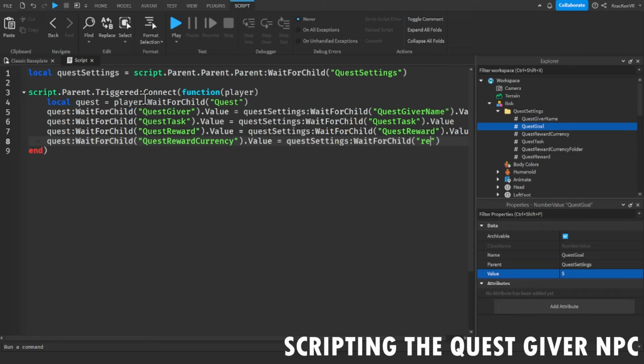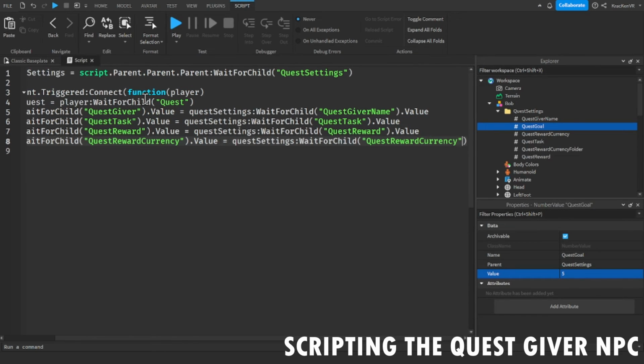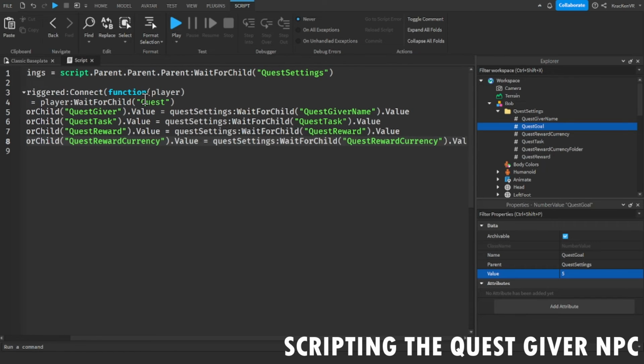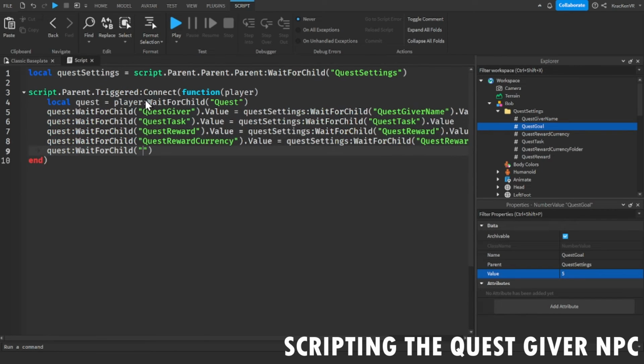Just do the same as me. I know I'm typing fast, but you just have to pause the video. So technically it doesn't matter if I type fast or not. You can just pause, so it doesn't really matter.